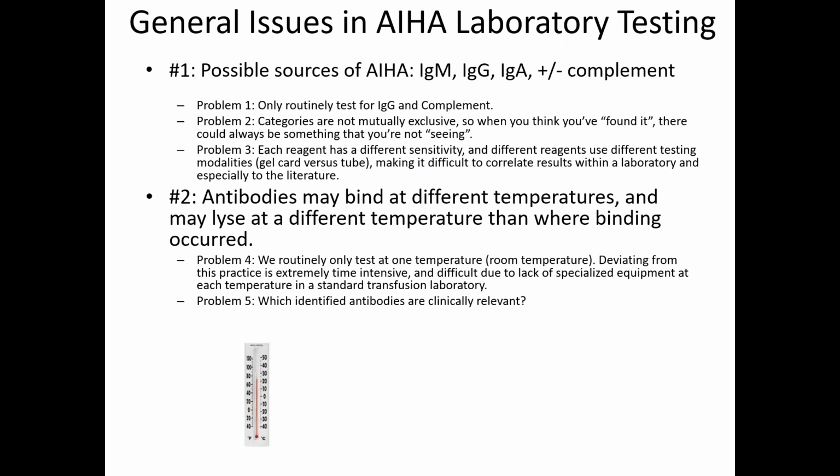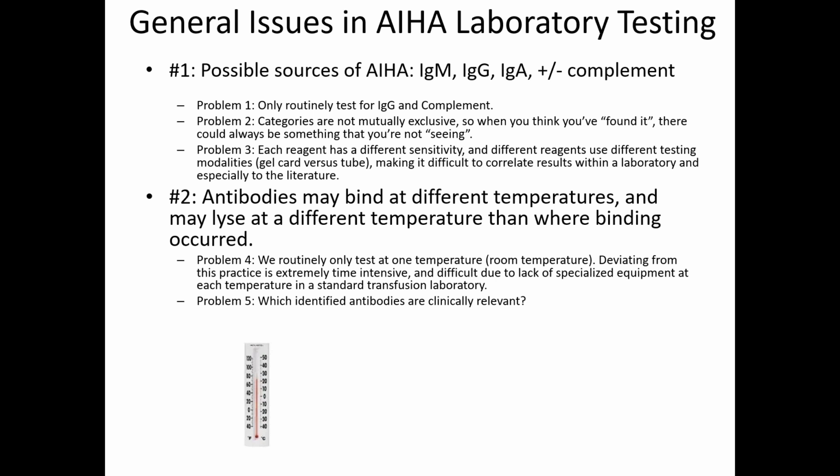Okay, so what are some general issues to consider when evaluating patients for autoimmune hemolytic anemia? Well, remember that although we've just touched on a few of the etiologies, you can have any isotype causing immune-mediated hemolysis. However, there aren't readily available laboratory reagents in most hospitals to test for things on a moment's notice for IgM. You're looking for a subset of the IgM reaction, in that case complement, or IgA. So sometimes patients or clinicians will say, well, can't you have a DAT negative autoimmune hemolytic anemia? And the answer is yes, because it may be IgA mediated. Remember, we're only routinely testing for IgG and complement. I'll show you some examples of that across US institutions. So that's the first problem.